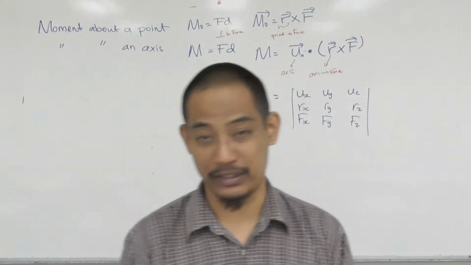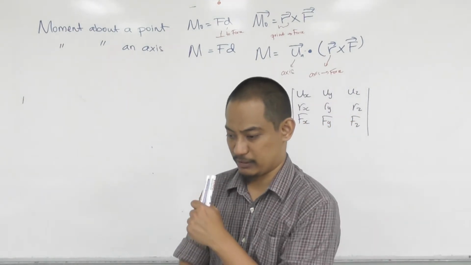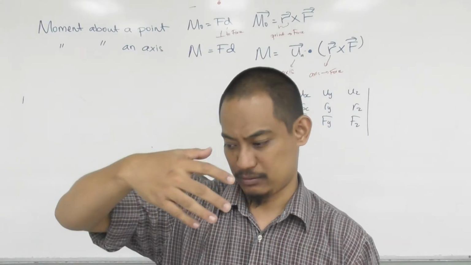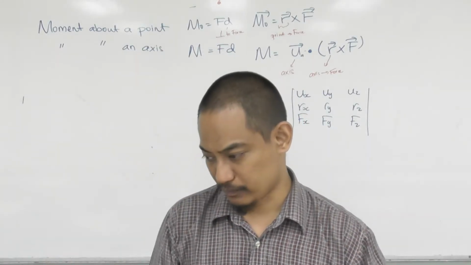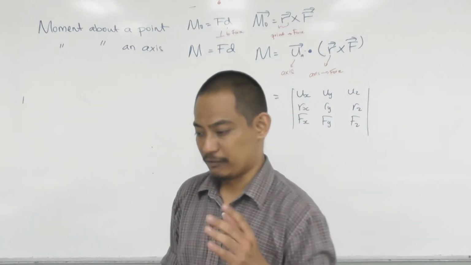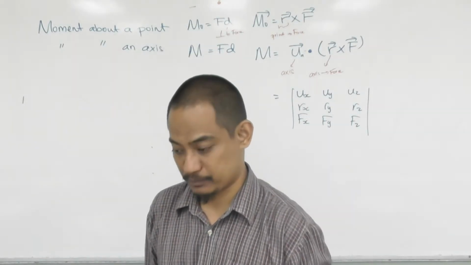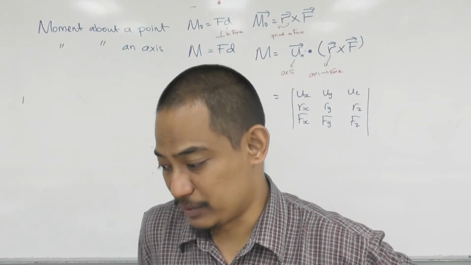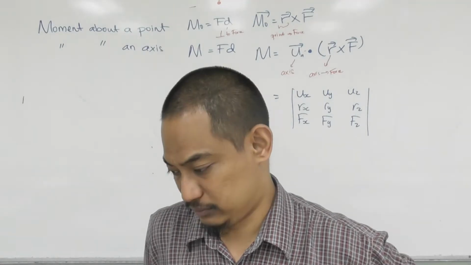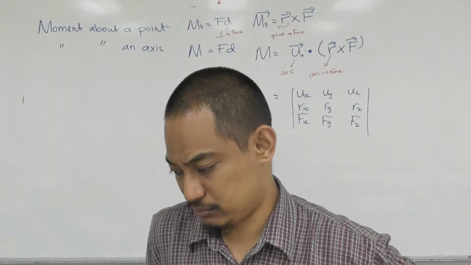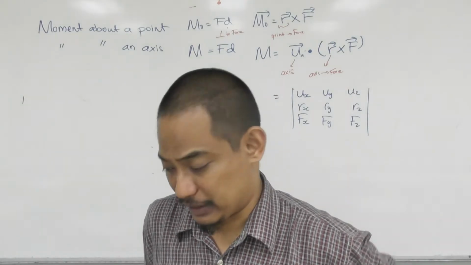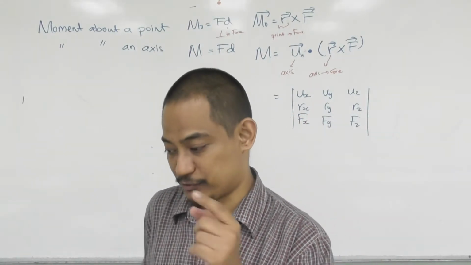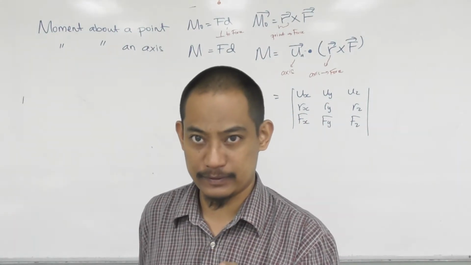All right. So we go straight to an example, right? We have this example here. If you see the slide, there's like a hand gripping on something, right? So a force is applied to the tool as shown. Find the magnitude of the moment of this force about the x-axis of the valve. But anyway, the question wants the magnitude of the moment of this force about the x-axis, right?